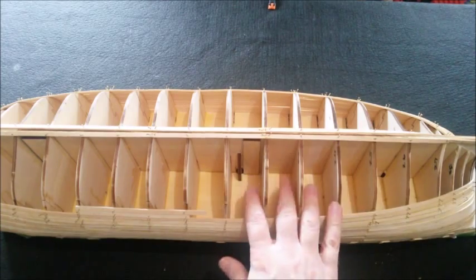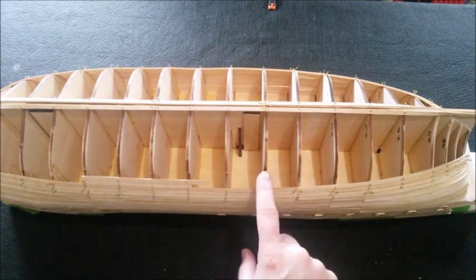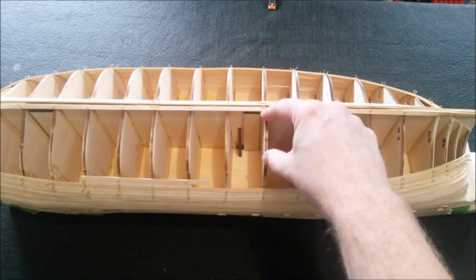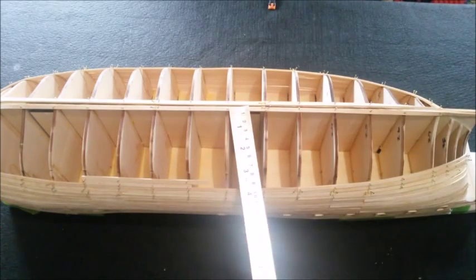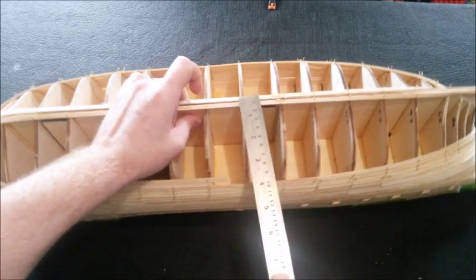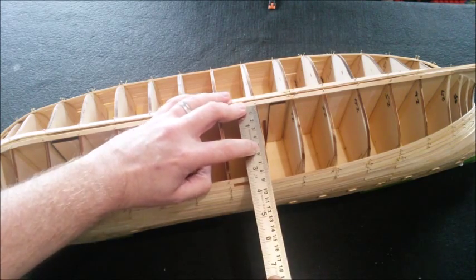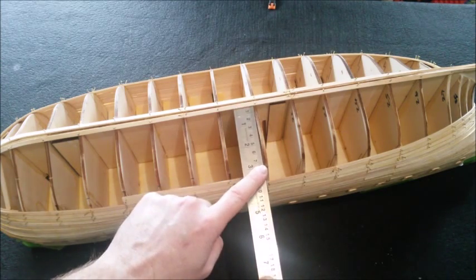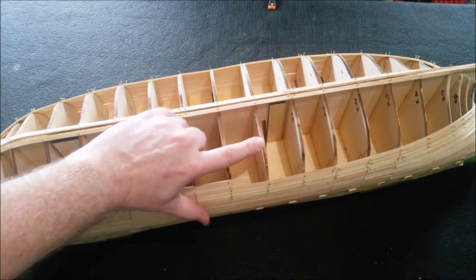So basically what I've got left now, as far as planking goes, planking, bloomin' heck, is 8 more rows. So do 8 more rows until there's enough space for about 10 rows. So what we got? 10 rows. Each plank is 5mm wide. So there's 50mm. So we want to leave it until we've got about 10 rows left. So 50mm is going to take us just to where this starts to curve, basically, which is probably about right.